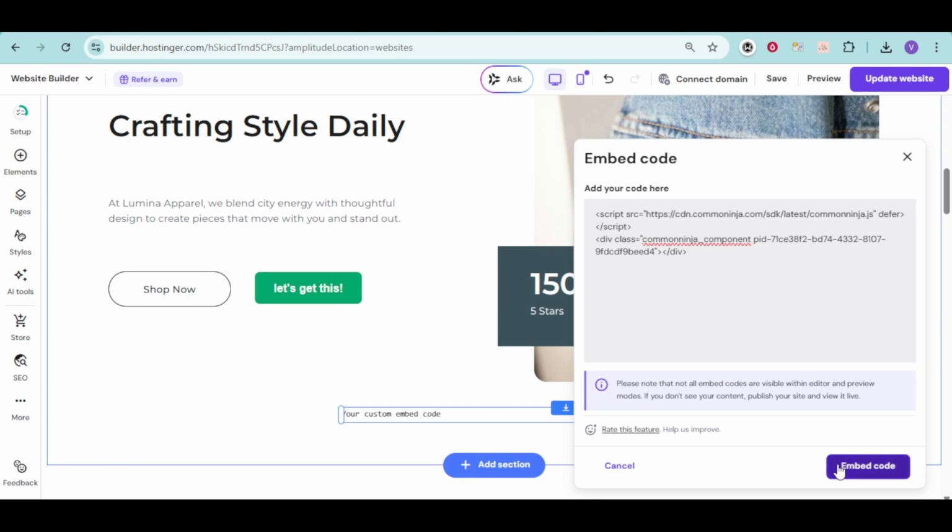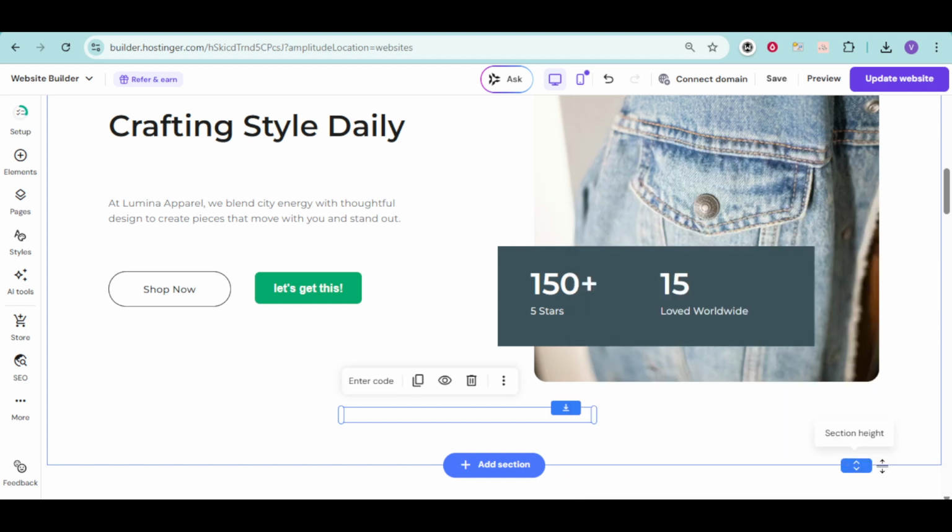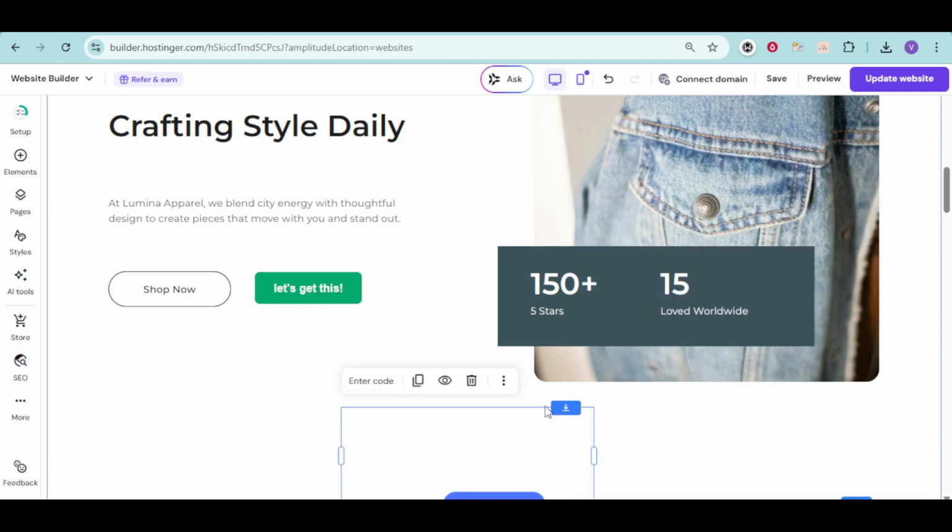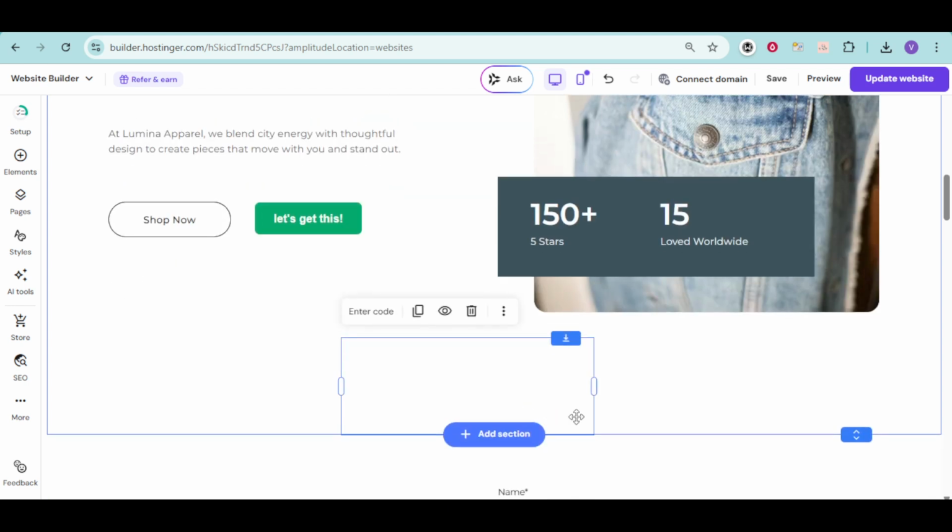Finally, publish or update your site in Hostinger Website Builder, then open your live website in a new browser tab. You should now see your chatbot, usually as a chat bubble in the corner of the screen, ready to interact with visitors. If you don't see it immediately, try clearing your browser cache or checking that you publish the latest version of your site. That's all it takes to add a chatbot to your Hostinger site using the website builder. Create your bot, copy the snippet, embed the code, and publish.